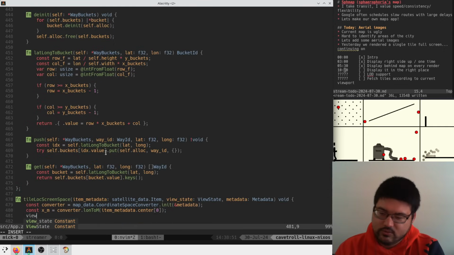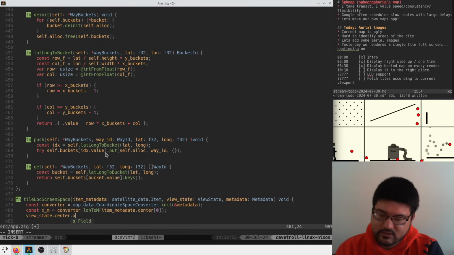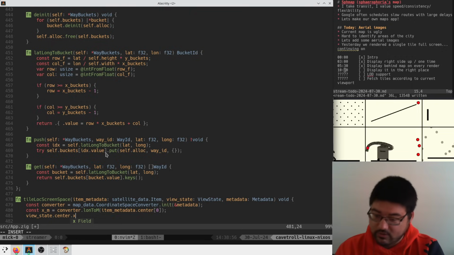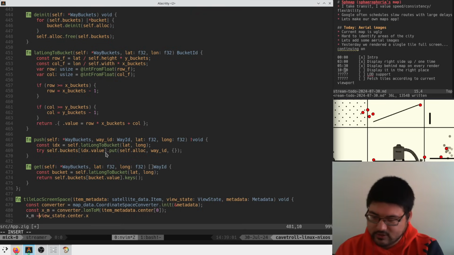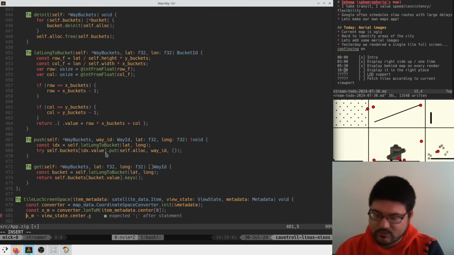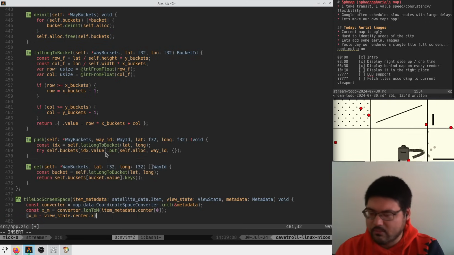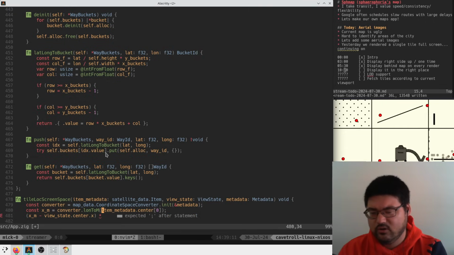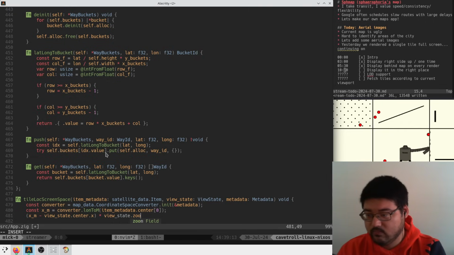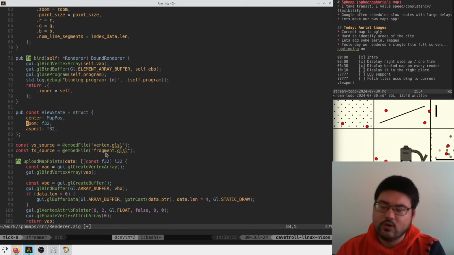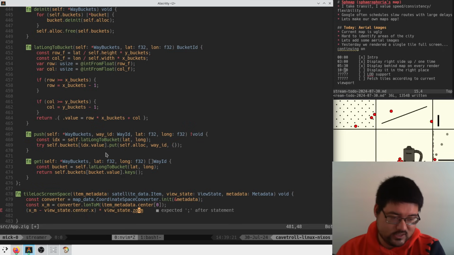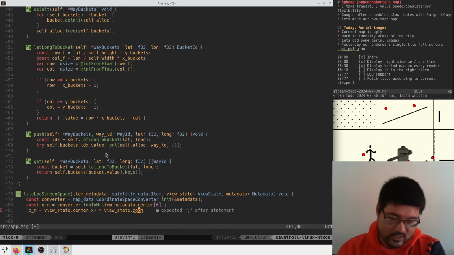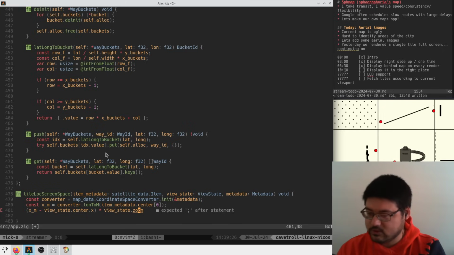So we're going to look at our view state center x, which is the center of the screen. So this is 0 in screen space. So we're going to do x meters minus this, which is going to be our distance in meters, probably times the zoom level. I don't know if zoom goes up when we are more zoomed in. So the distance between points gets bigger the bigger the zoom level is. So multiplication makes sense here.